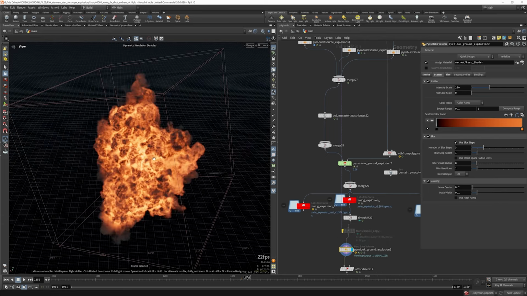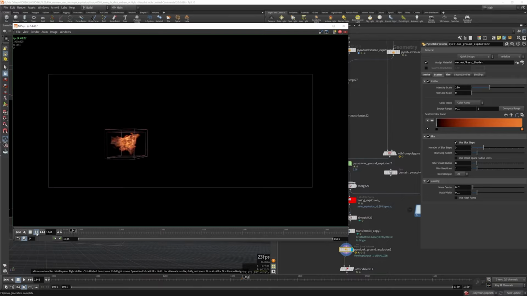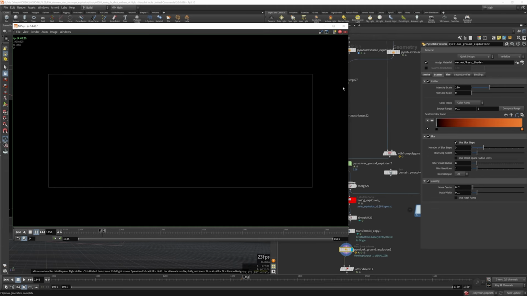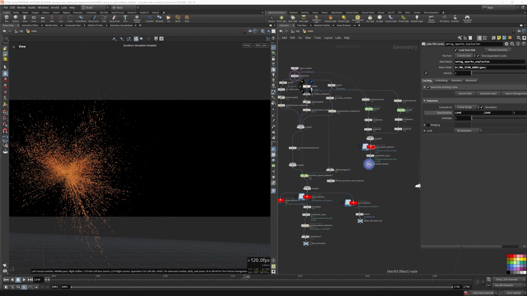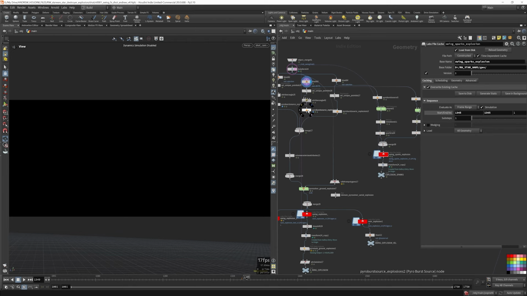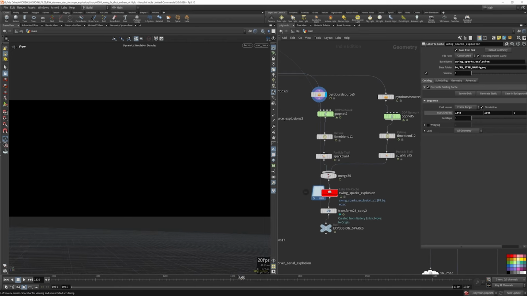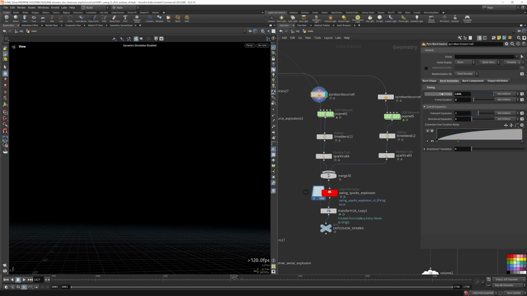We can see here is our explosion. So here we can see we've got our final explosion. Cool. If we come over here, we're taking these points that we used for our explosion, and we're just creating a pyro burst here. Let's just go back to the start frame, 1345.